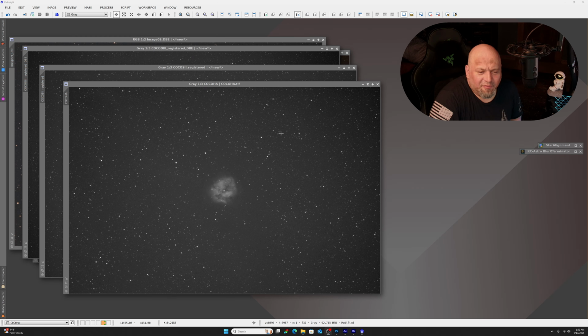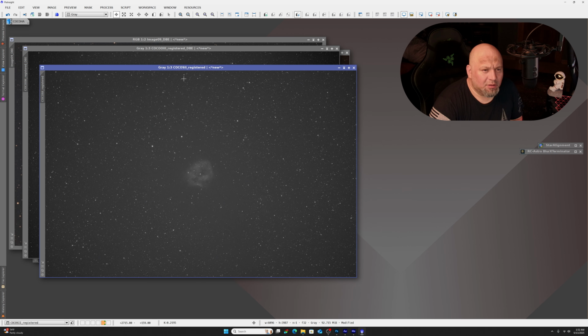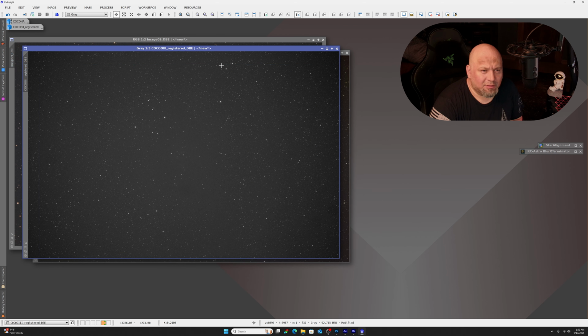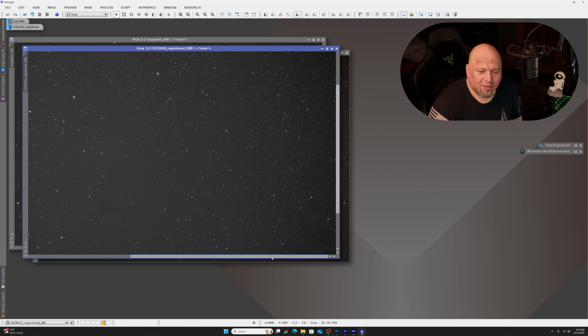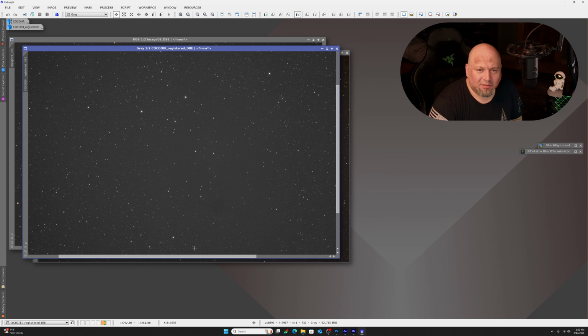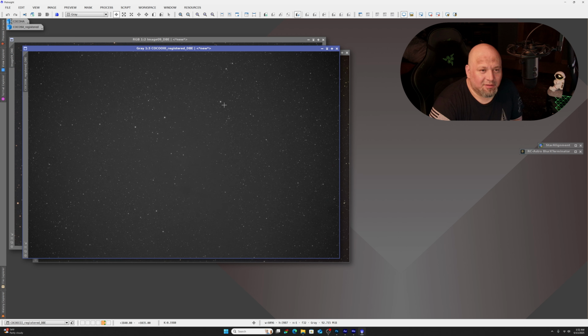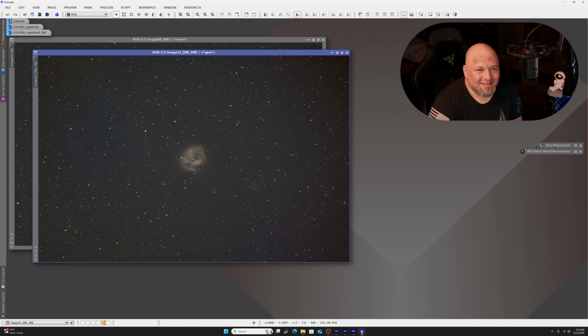In order to keep the video a little bit shorter, I've already done some work on the hydrogen that you can see right here, the first image, then the sulfur channel and the oxygen channel. And as always, my oxygen doesn't look great. If you look in the corner, it's a little bit darker. It's from the flats. As you know, that's the biggest issue I have in astrophotography, the flats.